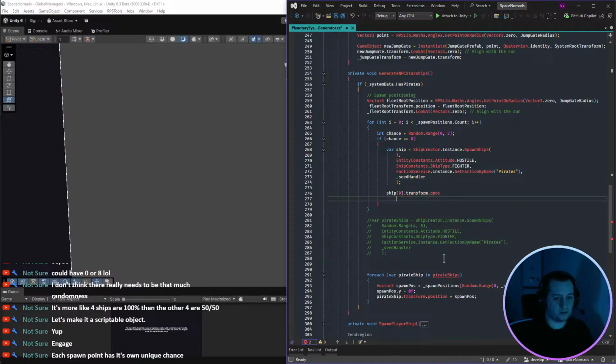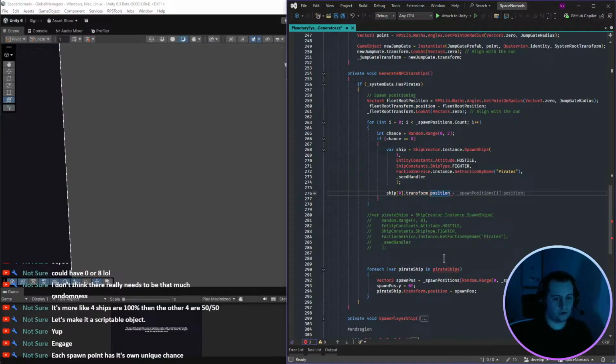Transform the position. Let's just do this for a minute. Spawn position. Spawn position.